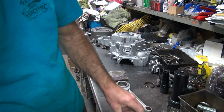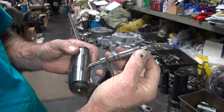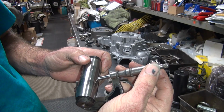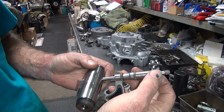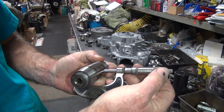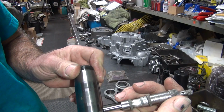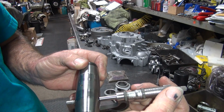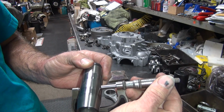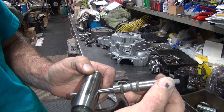What's that mean? Alright, so we're going to measure the crank pin here to see what diameter we got. Pretty far undersize. Yeah, way under. That's almost a thou. Damn, that's a thou under there. Ain't no thou there though. 9/10. What's this one? 9.